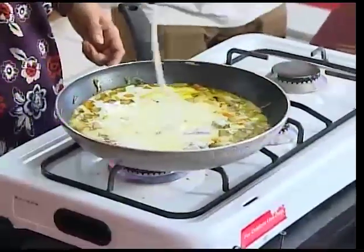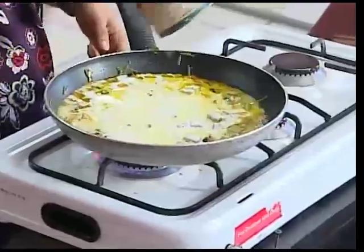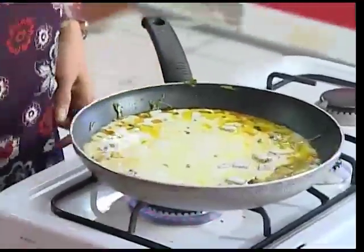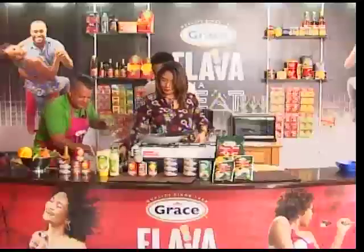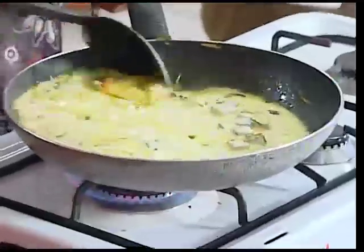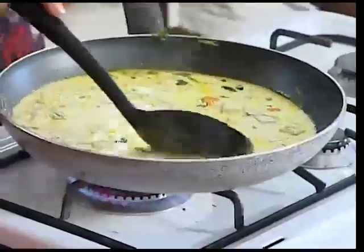You want some sardine there? Okay. Look at that. Thick, rich coconut milk. All right. Now we're looking like a stew. Coming real nice. Now we're looking like it. Oh, man, it smells great. That smells so good.